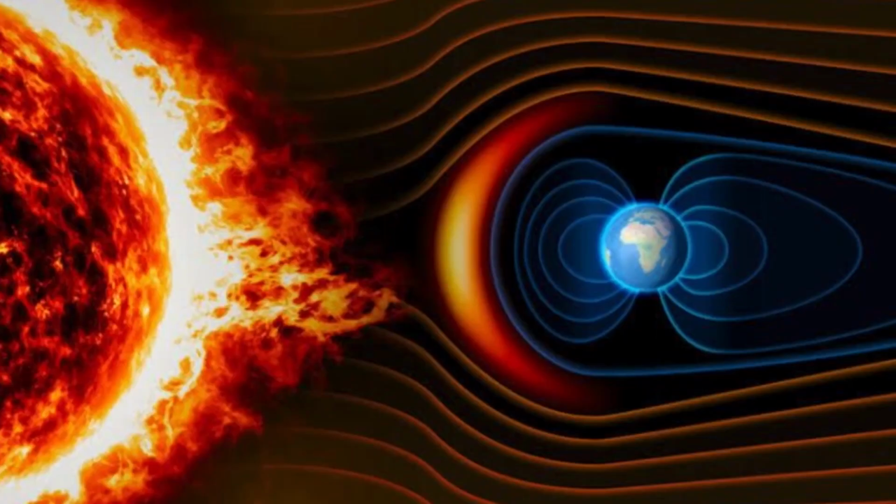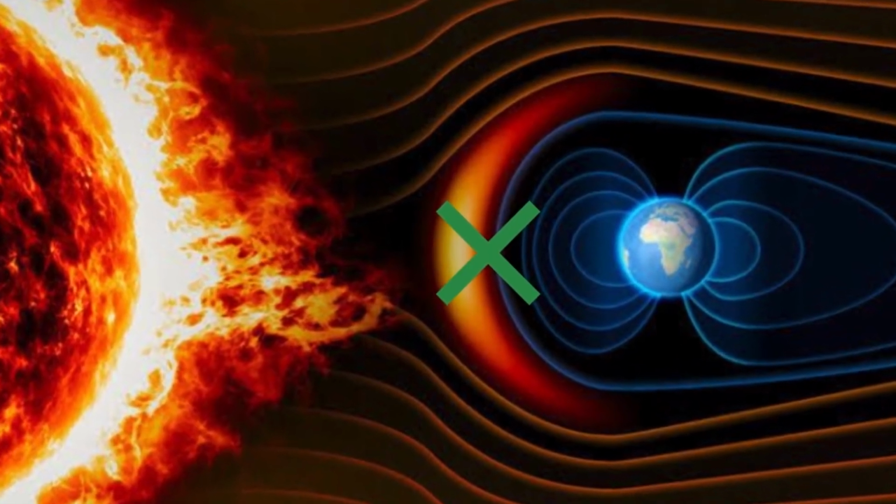Imagine a world where the Earth had no magnetic field. This isn't just about the absence of a force we learned in physics. This change has profound consequences for life as we know it. Without a magnetic field, there would be no magnetosphere.